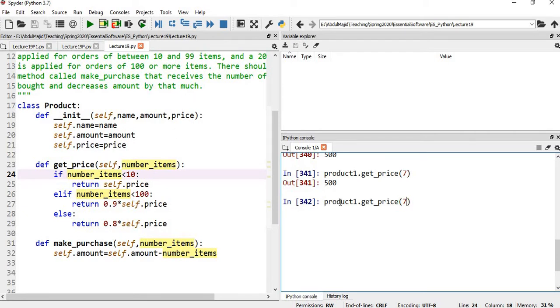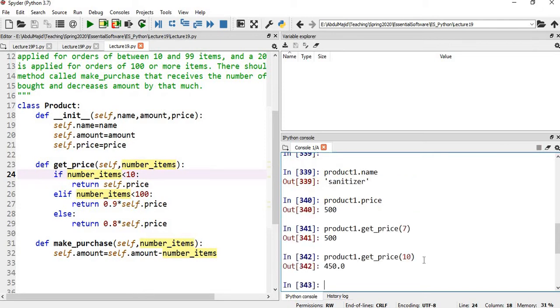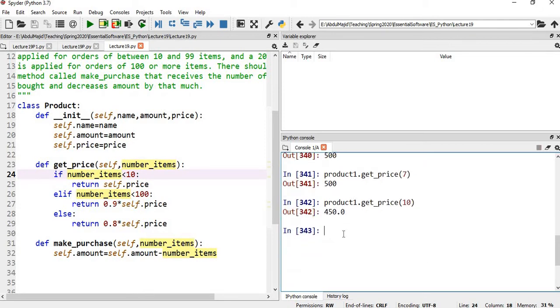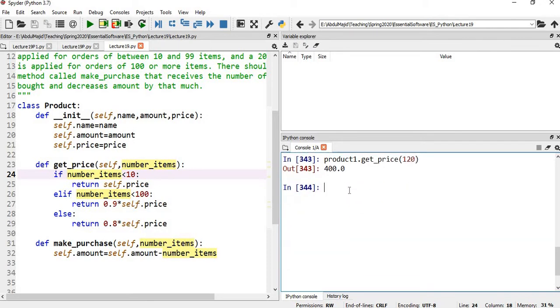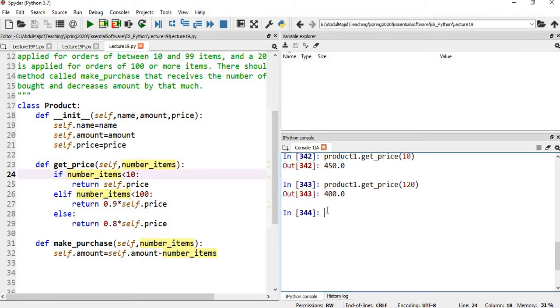Now let's put 10 items. You get 450, so you get 10% discount. Similarly, you can check this for, let's say, you want to buy 120 items, so you get this much discount.